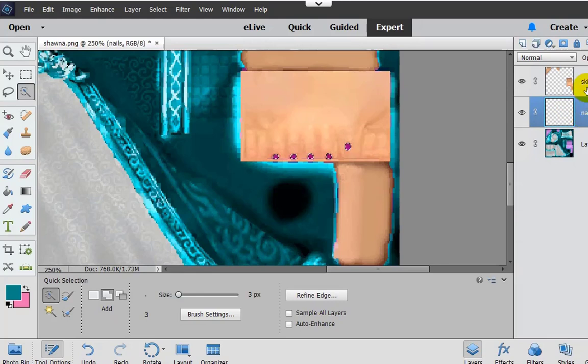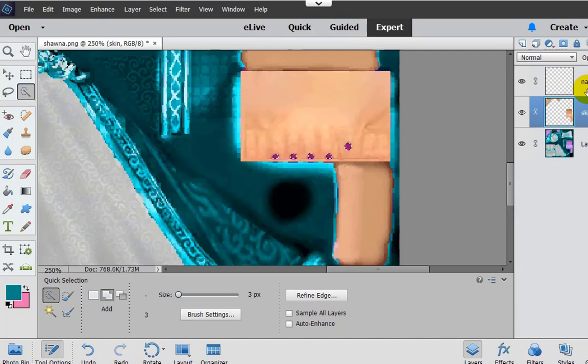So I need nails to be above the skin and the skin to be below the nails. So I could either click and hold nails and put it on top like this, or I can take the skin and drag and hold and put it underneath the nails. Either way, you're going to get the same results.